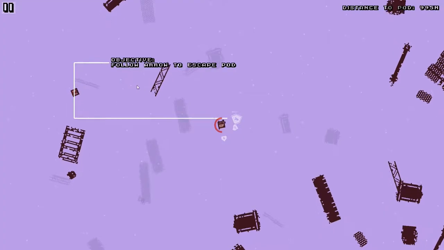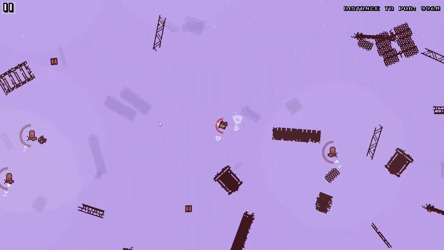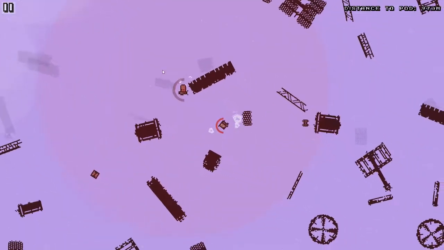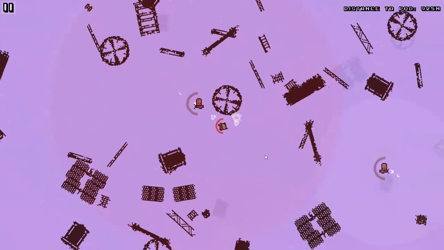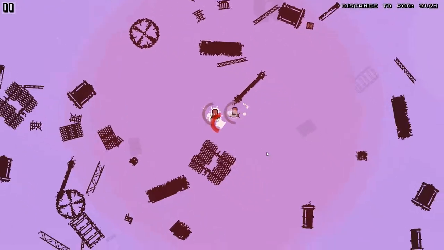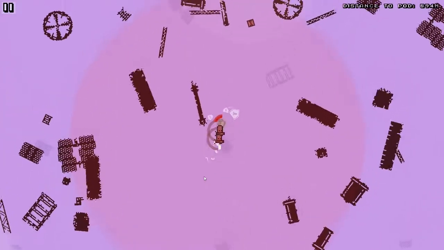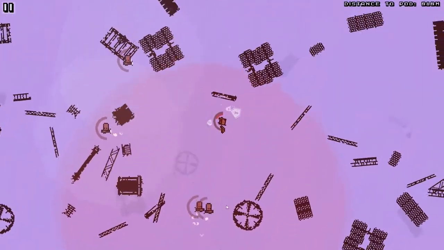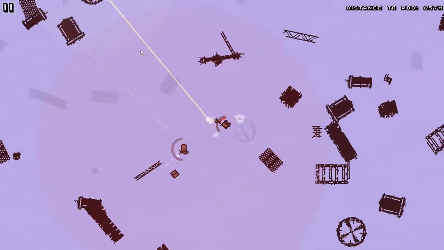Go. Okay. Objective, follow arrow to the escape pod. Oh, is that an enemy? Oh, no. No, that's bad. You're bad. You are bad. Okay, get out. Let's go. I didn't know you were part of this. Okay. I need to get to the escape pod.